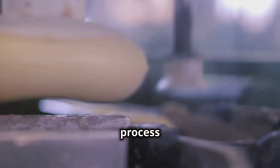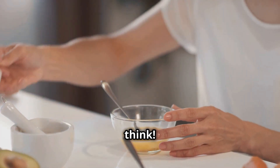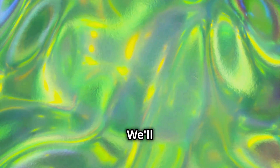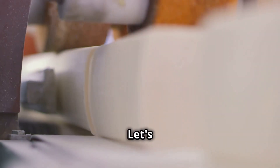Let's find out how this everyday essential is made. The process is fascinating and involves a combination of science and creativity. It's much easier than you might think. With just a few ingredients you can create your own liquid soap at home. Get ready to be surprised and learn something new today. We'll take you through each step, making it simple and fun. Ready to make your own soap? Let's go!